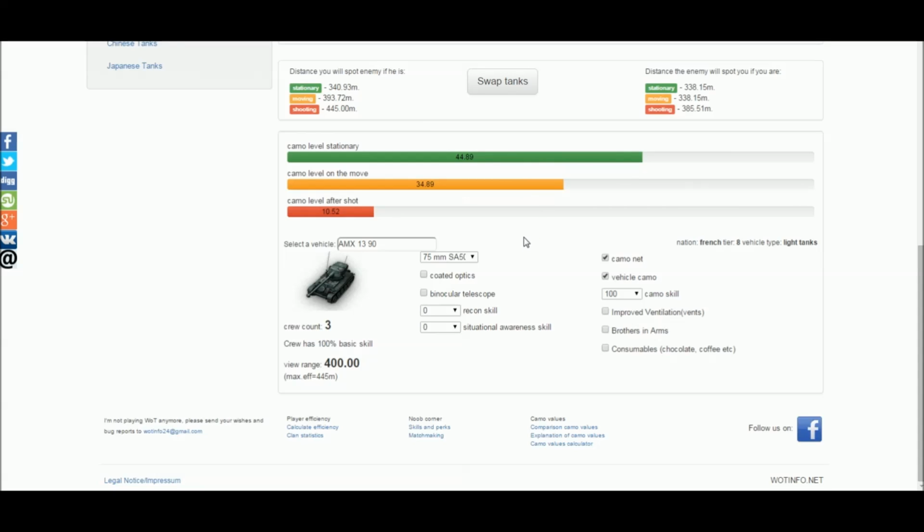There are other ways to improve your camo rating as well, and this is why it is so like the view range, because just like the view range, you can improve your camo rating with improved vents. Let's put improved vents on, and look, our camo rating goes even higher. Now we can only be spotted at 337 meters. Let's put brothers in arms. Now we can only be spotted at 333 meters. And let's put consumables. Even consumables boost your camo rating. Now we can only be spotted at 325 or 326 meters.